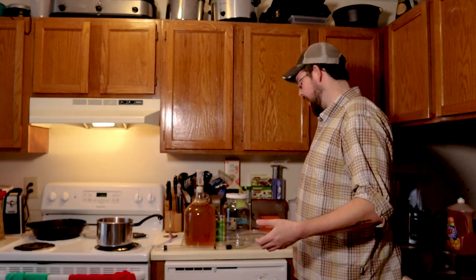When you're heating this up, you don't need to get it boiling or super hot. It doesn't even really need to get steamy. You just need to thaw them out and mash them with the masher. So it doesn't take long to get down to room temperature.